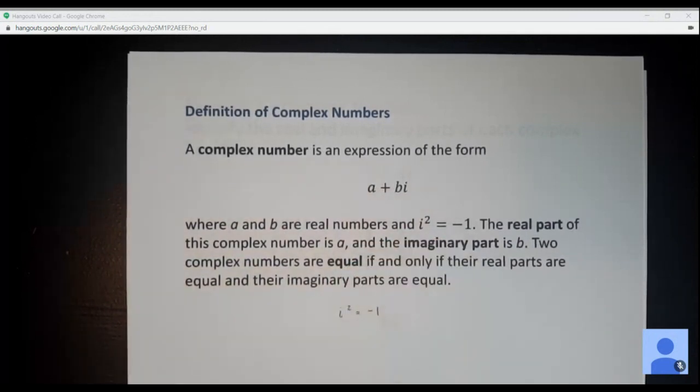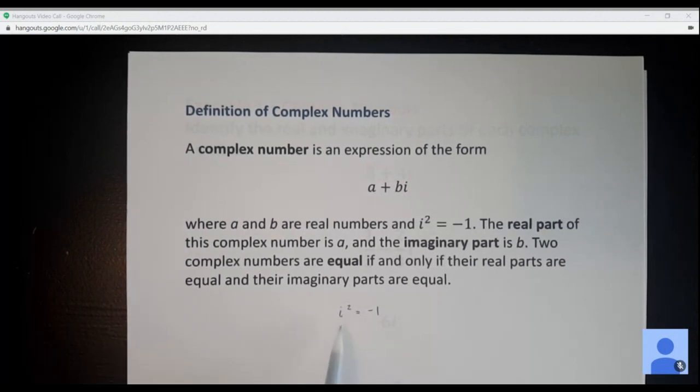equals -1, the way we would actually find i, and real quick, can everybody see that okay, what I've written, or does it need to be darker? So if you will, in the chat, just tell me if it's okay. Looks like most people are okay with that. Okay, so again, if it needs to be darker at any point, let me know. Or if anything's getting blurry, let me know, and I'll try to resolve those issues.